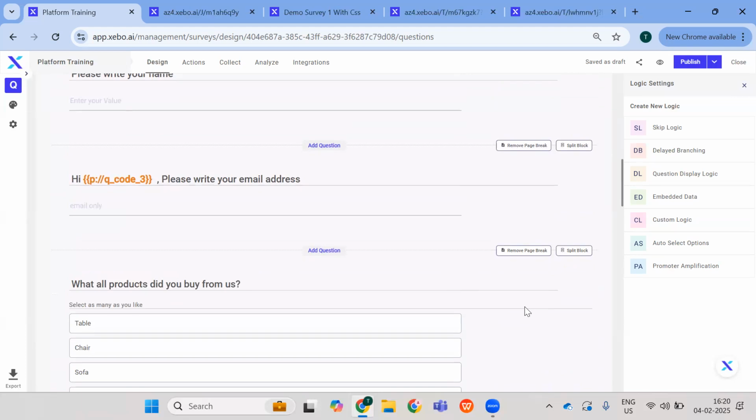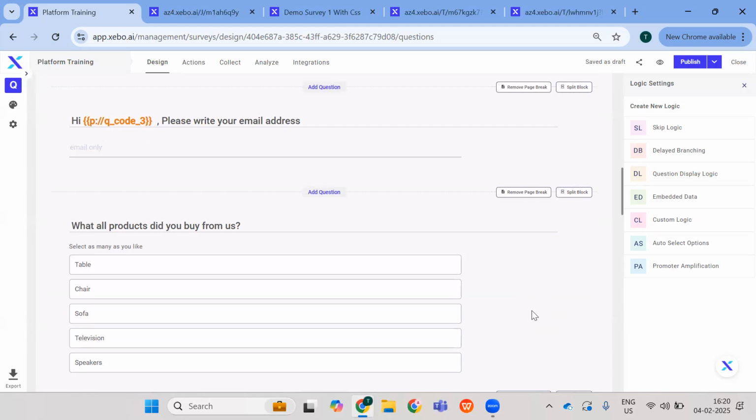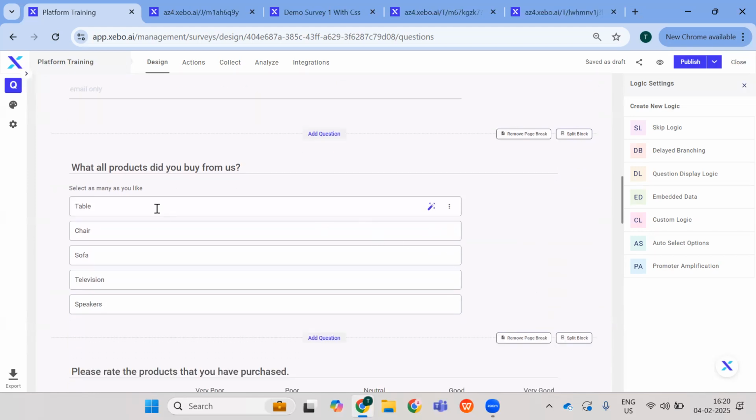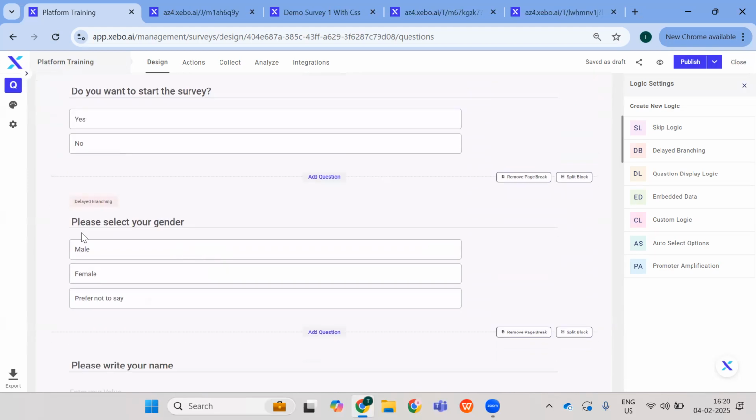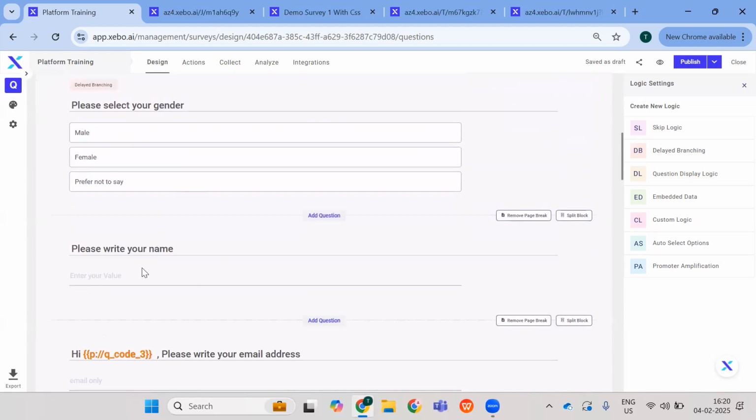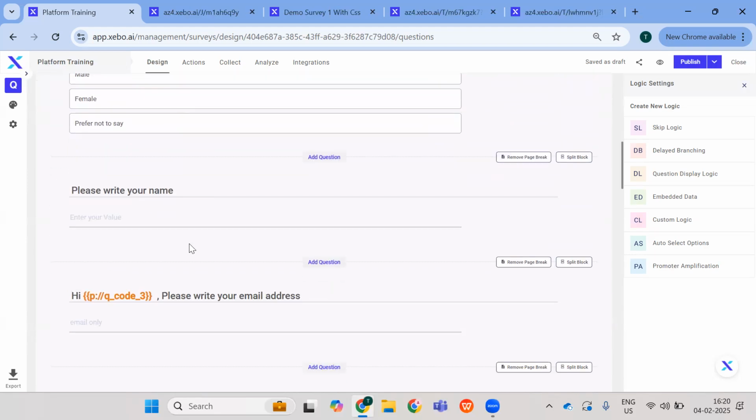So you can use that embedded data to maybe show different sets of questions based on the different age groups. So let's say if somebody is less than 18, then they will be able to see the first question. If they are between, let's say, 18 to 25, then they'll be seeing question number 2. Similarly, if there is any other criteria based on the embedded data, then you can use the embedded data logic as well.